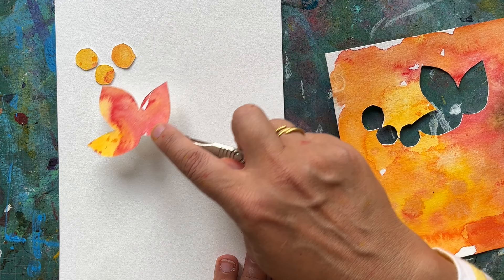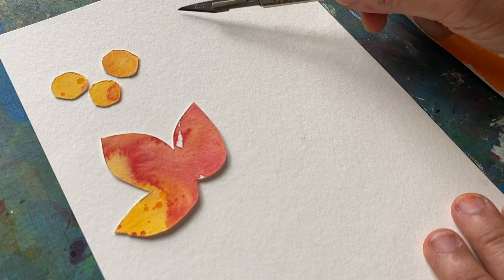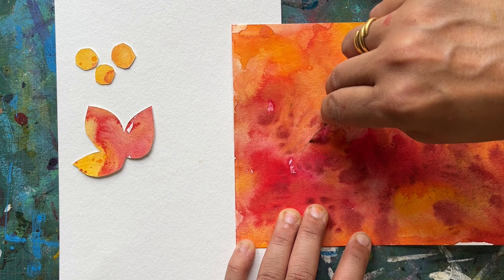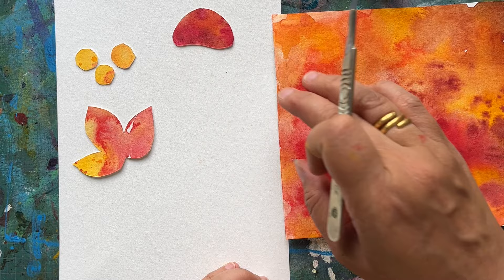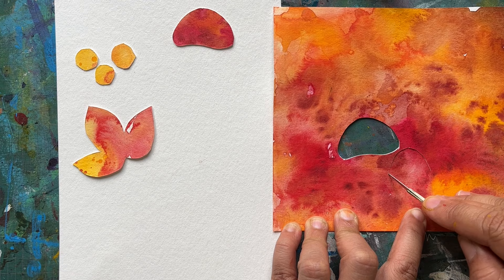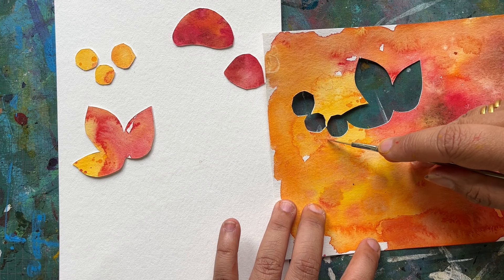The great thing is, because I haven't stuck anything down, I've still got lots of choices open to me. Let's say I will keep this leaf here. I would like to put some mushrooms there to fill up that space. The wonderful thing about collage is it's very open to interpretation and it's very forgiving. And I know it's like, what are you going to do about the stalk? But that is where I'm going to be using the colored pencil to add the stalk. I think next to it I want to do a smaller capped mushroom — the cap will be a different shape as well. To try and balance it out, because I've got deep reds there and a sort of pinky yellowy there.